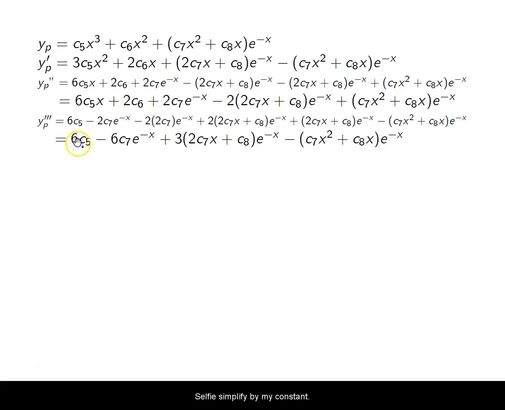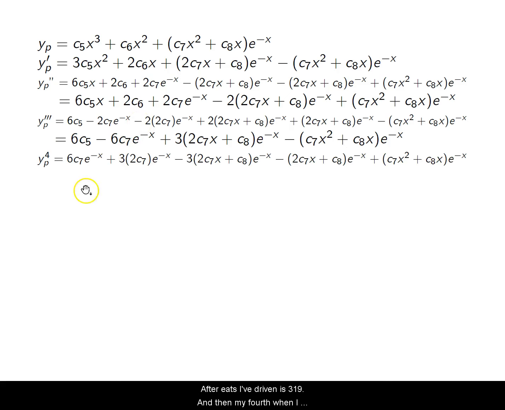So if we simplify, I have my constant. I have 2 of these minus 4 of these, right? Minus 2 and minus 4. So they're all c7 coefficients. Here I have 2 and 1. Again, the coefficients match up also. So there's 3 of these. And then that leaves me with just this one, right? So it cleans up after each derivative pretty nicely.